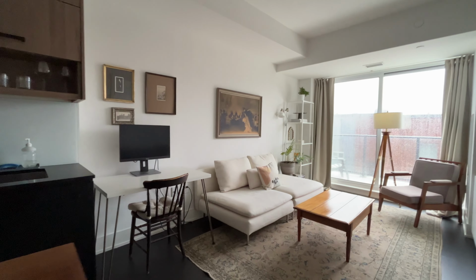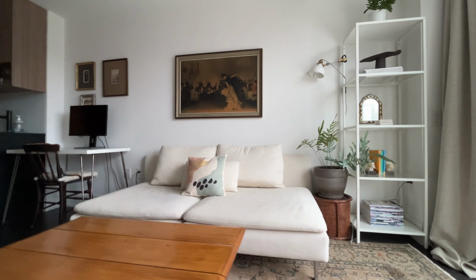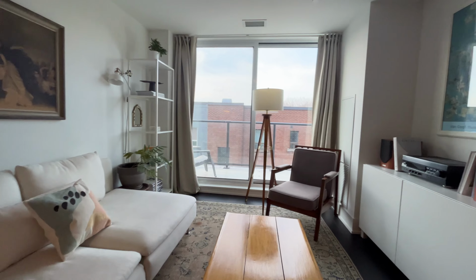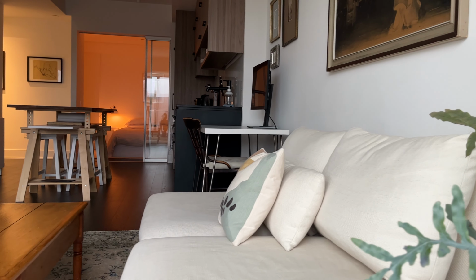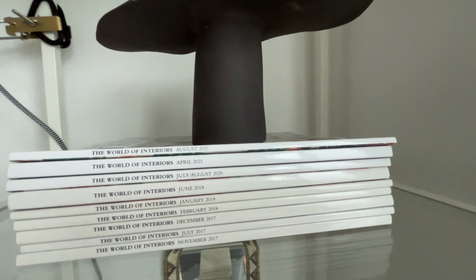Okay, moving on from the kitchen into the living room. We are trying to make the most of what is a pretty small space, but it gets a lot of light. We have a north-facing window, so it gets more light in summer than in winter, but the flip side is that we don't have some of the noisy street noise we would have if we were facing the other streets around us. When we moved in here, we were repurposing a lot of our old apartments' furniture. We didn't want to buy anything new that wasn't absolutely necessary because we weren't sure how long we would be in this space, and we're still not quite sure how long we're going to be in this space.